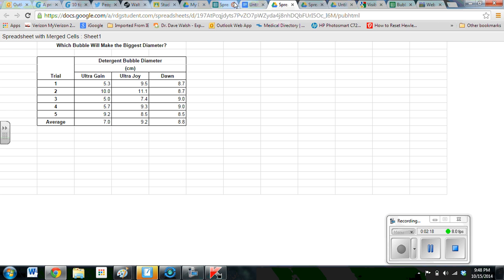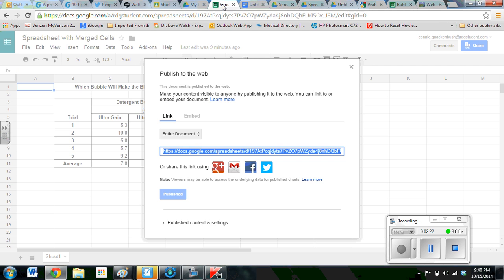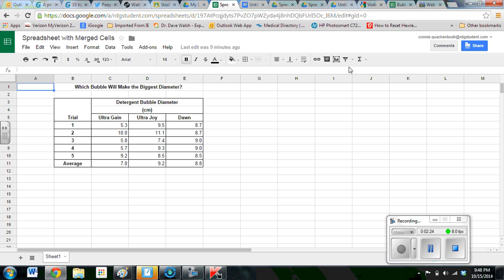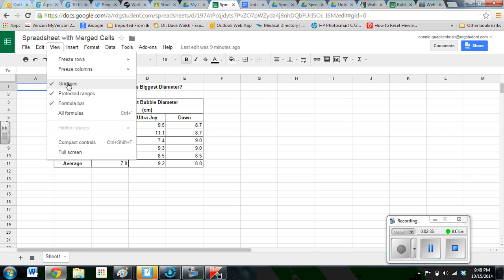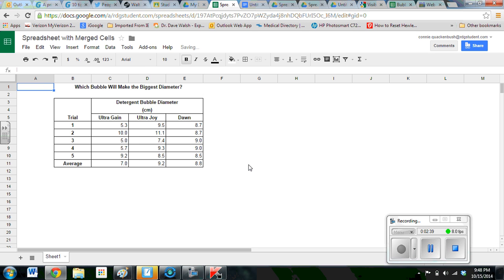The second way is a little bit more complicated, but for those of you with Windows machines, you should be able to do this. So I go back to my spreadsheet, and I'm actually going to take a picture of this and put a picture of this into my Word document. First thing I want to do is take the grid lines off so you don't see all these gray grid lines behind it and make it a nicer picture.